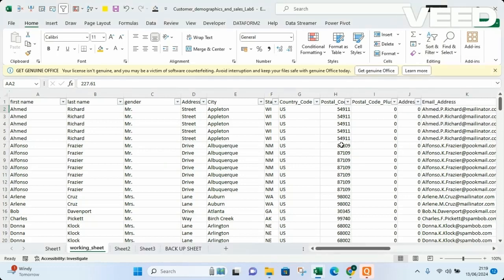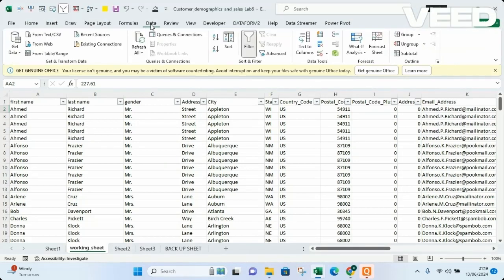Sorting is so important that if you go to the Data tab, you see the same options. This is A to Z, that is smallest to largest, and Z to A, which is largest to smallest. And this here is the same thing as the custom sort. So those are two areas.